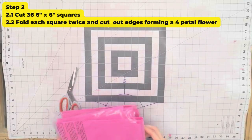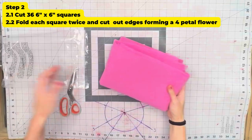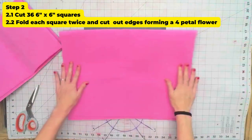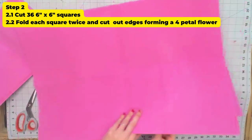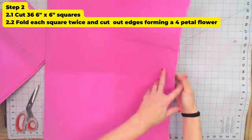Hello, so we are now gonna start cutting our hydrangea. It is the easiest thing to cut. It's really, really very simple. If somebody wants to unwrinkle it, you just use your heat gun, but it really doesn't matter. So this is your big sheet, 36 times 27 inches.